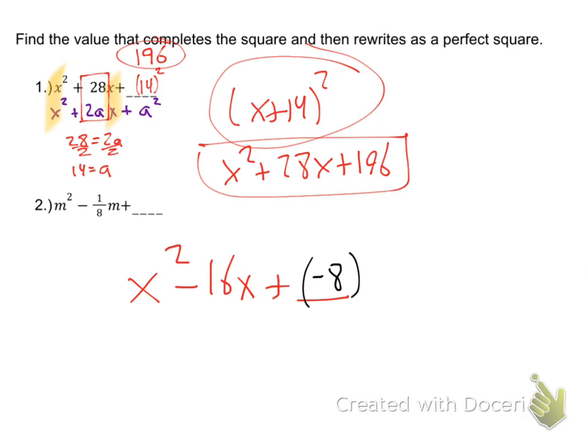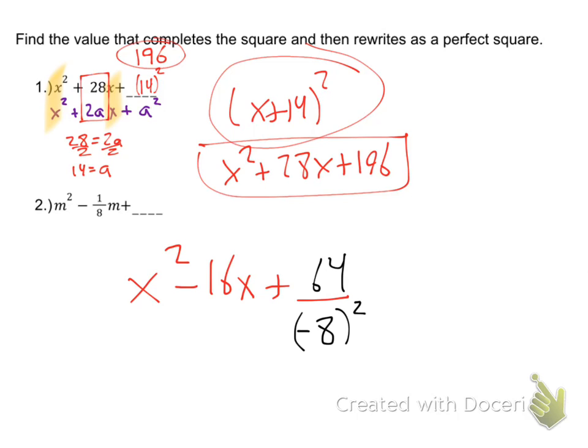Guess what I'm going to do? I'm going to put negative 8, and then I'm going to square it. I'm putting it there. Or maybe, let's back this up. Maybe for these problems, I should put it underneath, because the value I'm looking for is really negative times negative, 8 times 8. It's 64.